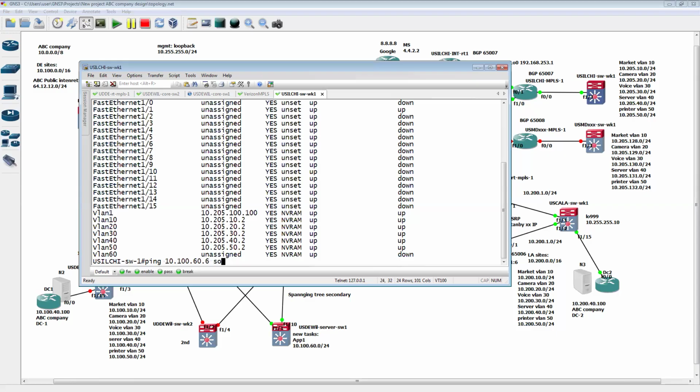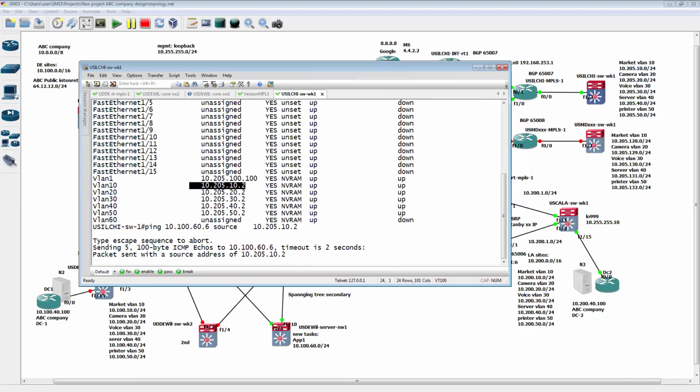I want to use the source from VLAN 10, the marketing users. So the marketing people want to access application one. Now, can we ping? Okay, fail again.